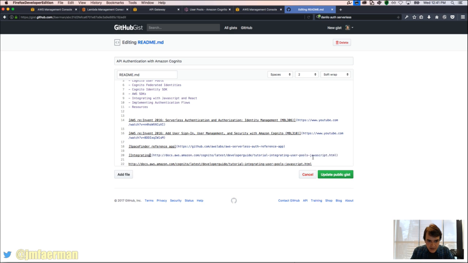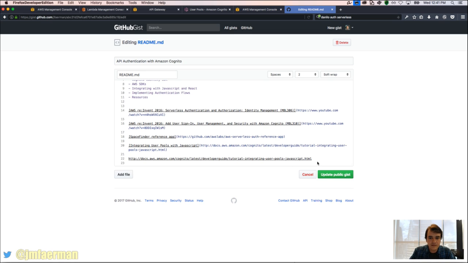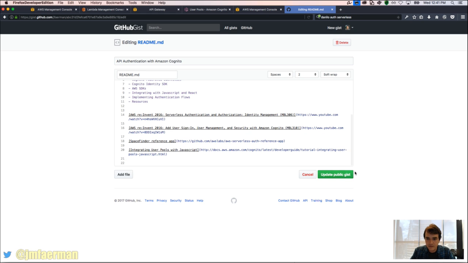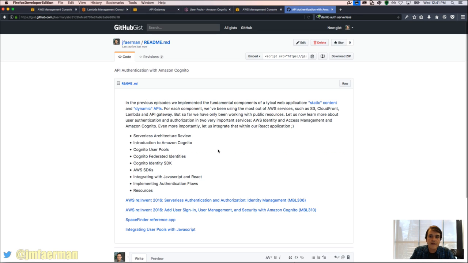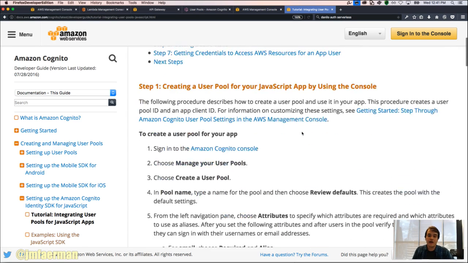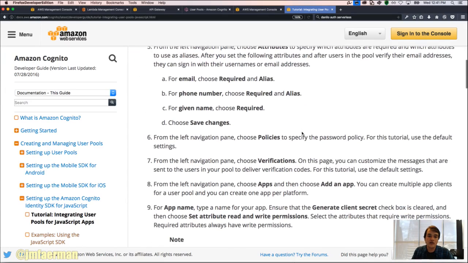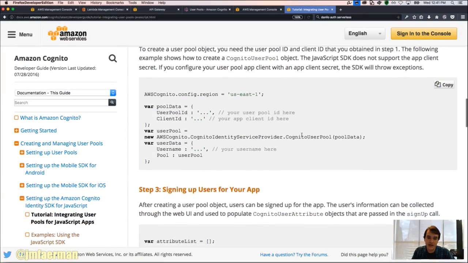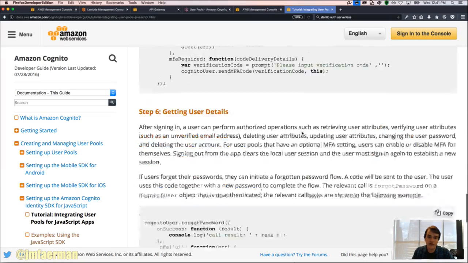So, integrating user pools with JavaScript. This is the documentation page for integrating with a JavaScript app. If you would rather follow the steps than watch this again, this is what you guys can use.